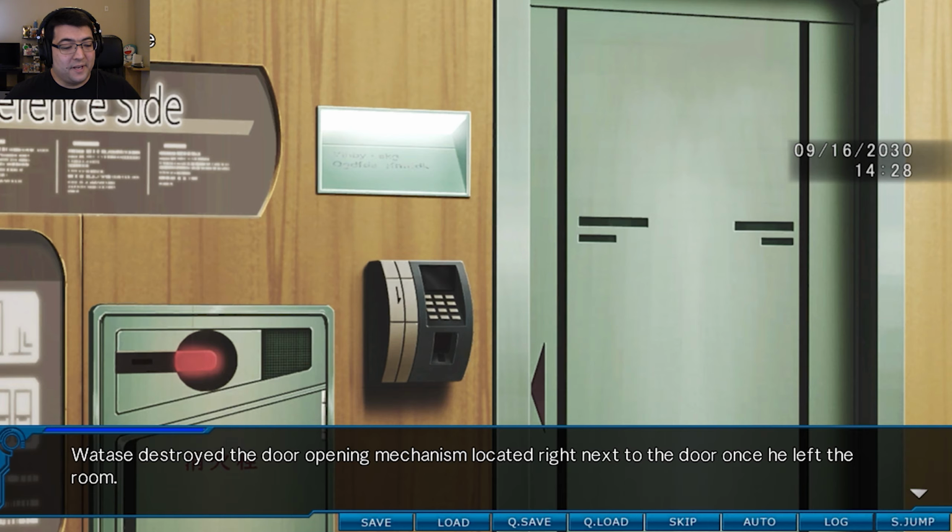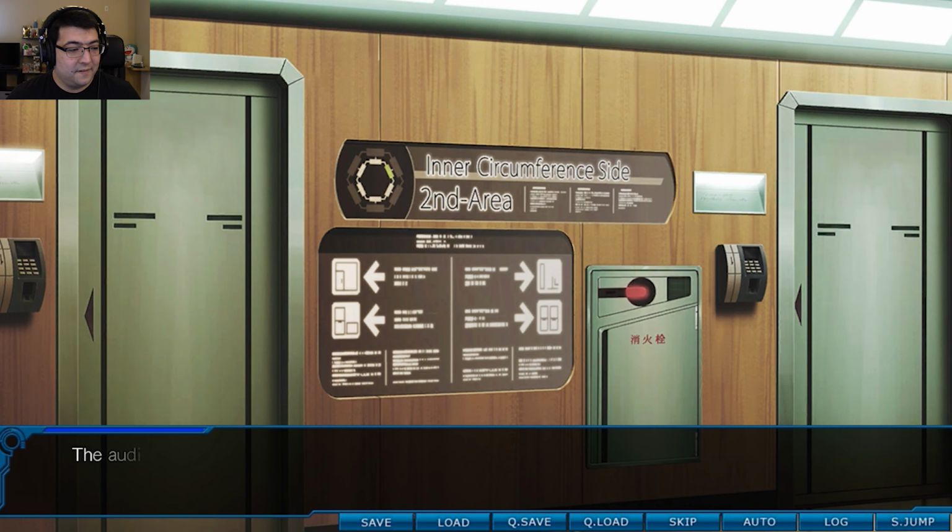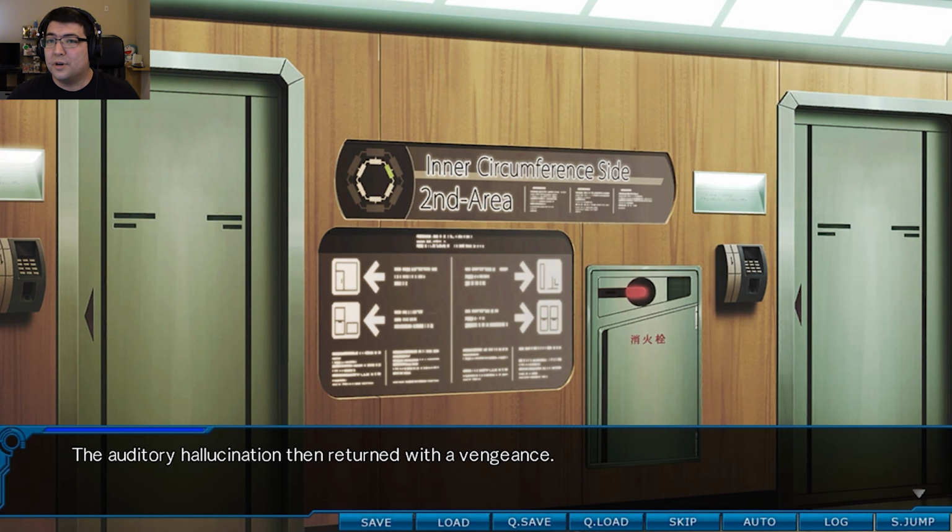Watase destroyed the door opening mechanism located right next to the door once he left the room. This way, Moribe and the old man can't get into the room, and Teach will be safe. The auditory hallucination then returned with a vengeance.